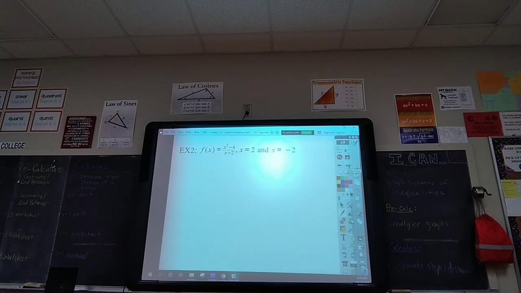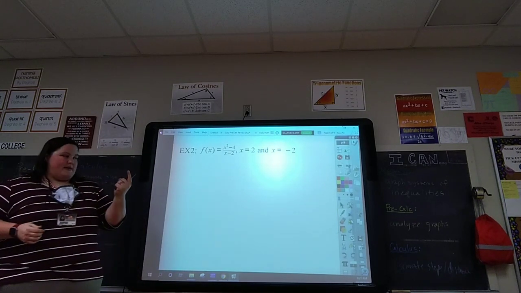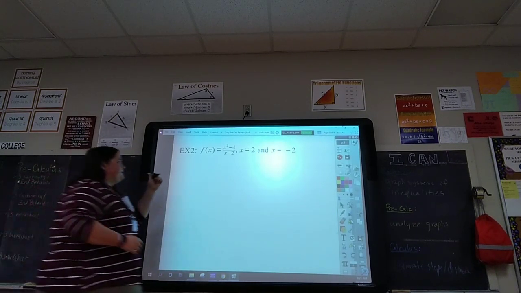Tell which one you're looking for. So if you have a square root, you're going to look for, am I having to square root a negative? If I have a big fraction like this one, I'm going to have to worry about dividing by 0. So again, I'm going to check two values to see if either one of these are continuous. Again, everything's continuous except for if you have to divide by 0 or square root a negative.